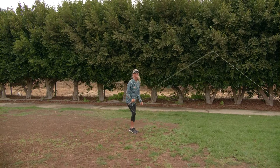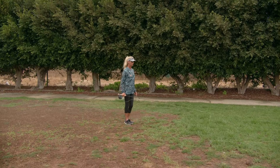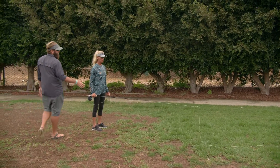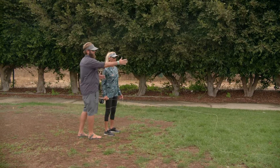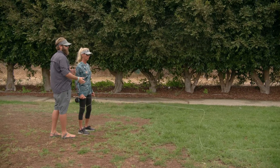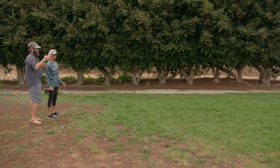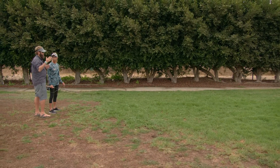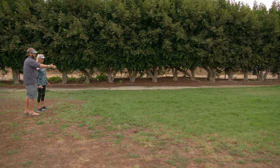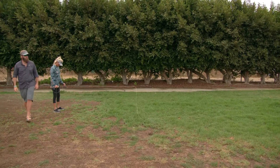Beautiful. Really, really nice — take a bow, you deserve it. Look at that line, just right there where you're standing — everything laid out nice. It came off that right hip, and think about that when you lay it down — that's what you want to see. We want this line lined up off your right side. It's when it starts coming in front of you that's a problem. You can't see on the video, but we have a slight wind coming in, and you're generating high enough line speeds to punch through that wind and lay that line down where we want it. You've got great rhythm and tempo, so just keep that up a couple more times.